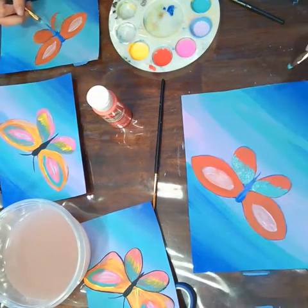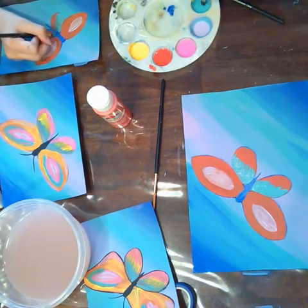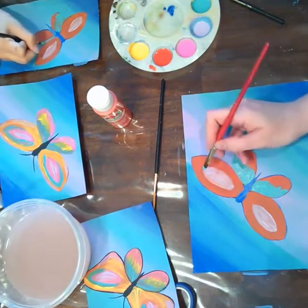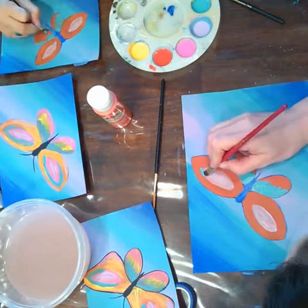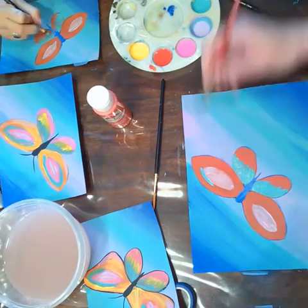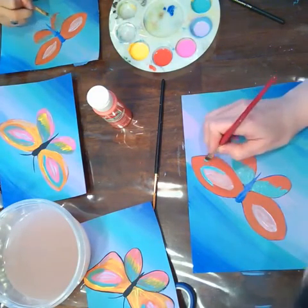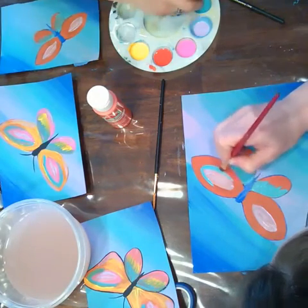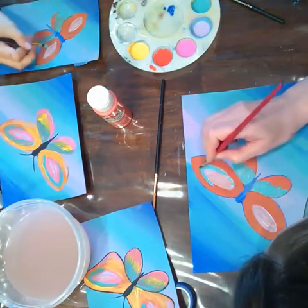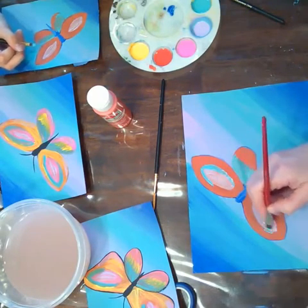Okay, so there is our blue on that. Okay, and then while we still have blue on our brush, we're going to go on the outside of the almond. And we're just going to do kind of like we're doing eyeliner on the almond. Eyeliner. And we're actually going to come back and do that a few times.